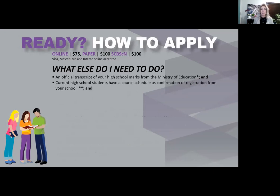If you are a current high school student in grade 12 and wish to apply, have a course schedule sent to us from your guidance counselor or principal showing your path to graduation, and then your official transcripts from grade 12 would have to come to us at the end of the year. Some skilled trade certificates don't require a grade 12 education — they might say grade 10 or grade 11. If you decide you're not finishing grade 12, and you have the grade level required for admission, you certainly can apply.